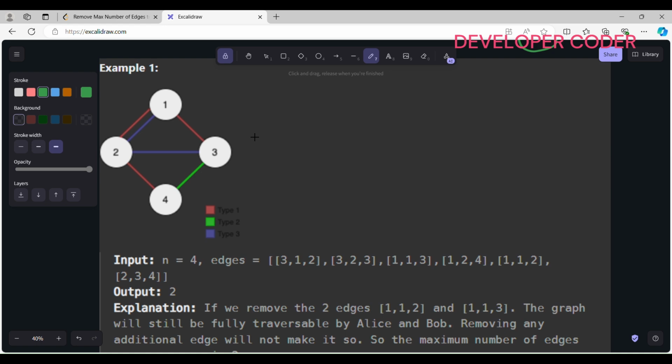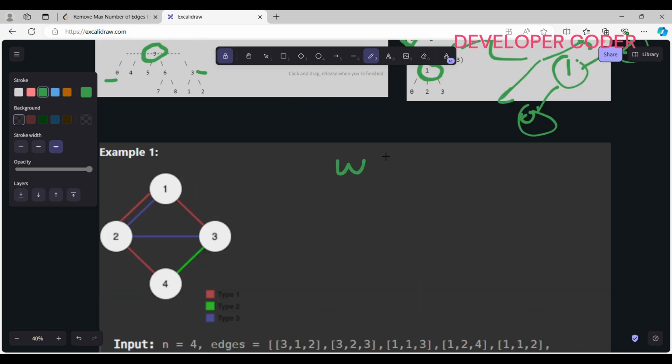So this is my example one. So the first question is why I am going to use DSU. See, in the brute force algorithm, what you guys are going to think is that you remove one edge, and then try to find whether Alice can go from 1 to 2, and whether Bob can go from 1 to 2.